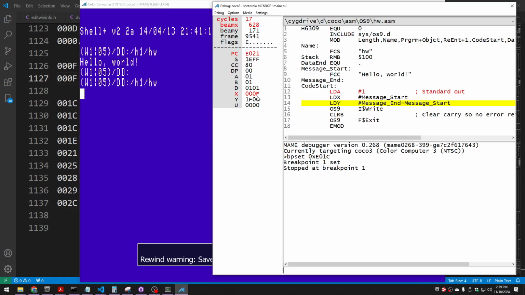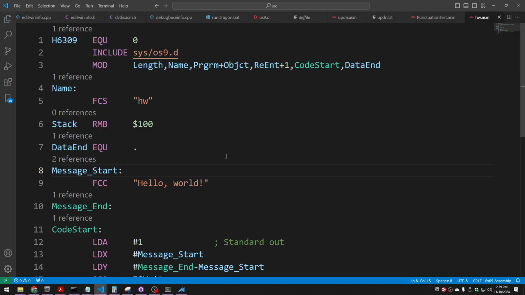But X is just loaded with F. There's no E at the beginning. We're no longer in the code section. We're actually up in the data section. I went through all that effort and that long explanation to explain that this is now code. This is the code address. I'm loading with the code address. What's going on? Why are you giving me the data address? And even more interestingly, why is it still working?